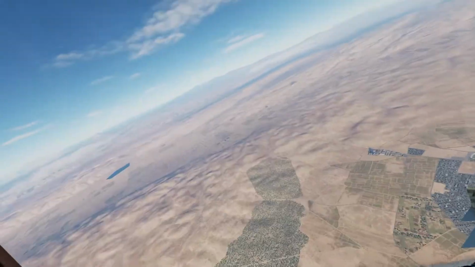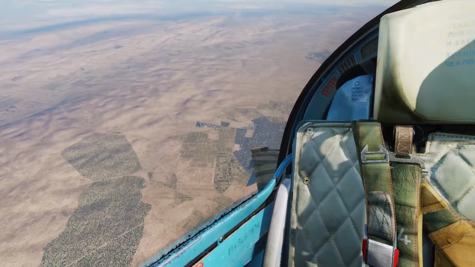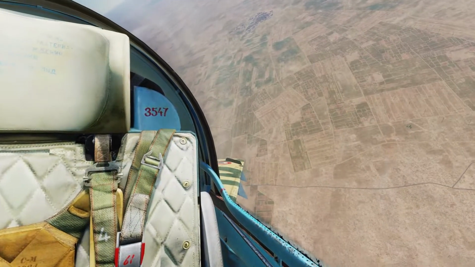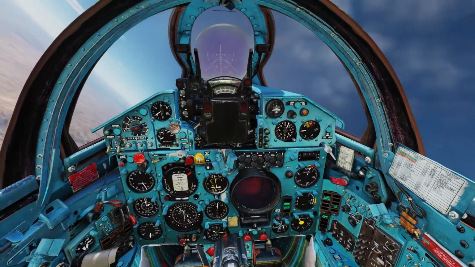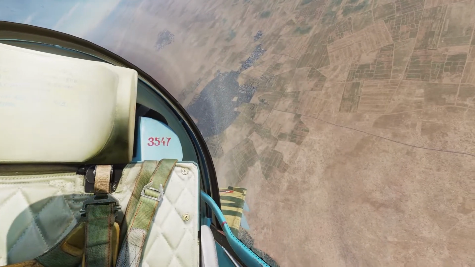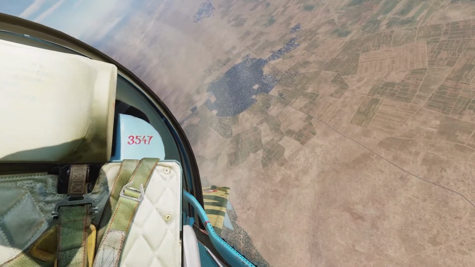Alright, we're off to the south. Turkish airspace is over there, so we don't need to worry about busting that. Alright, above 4,000 meters. Keep climbing. We have the fuel. And get that area back into view just in case.